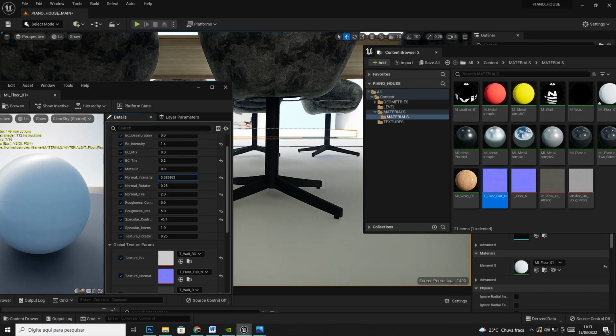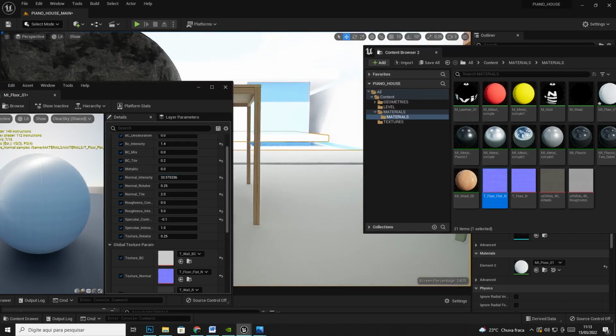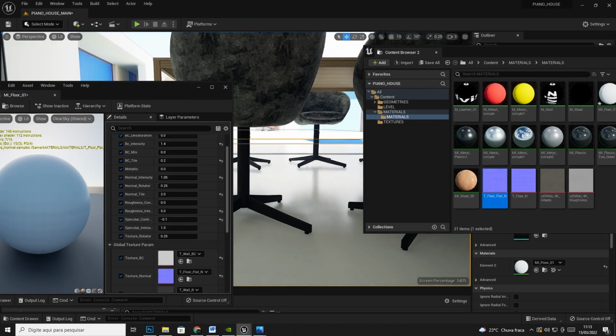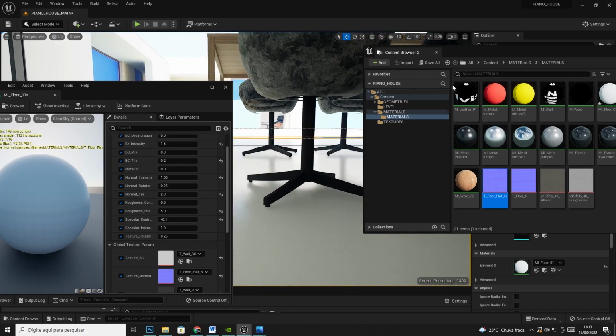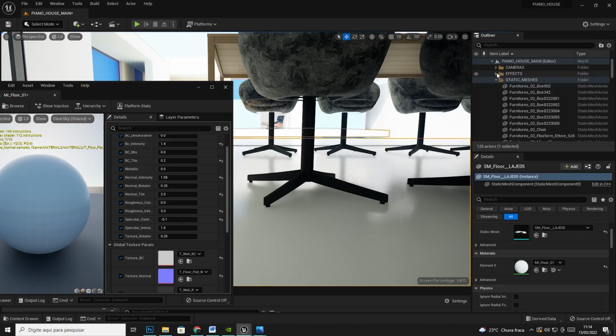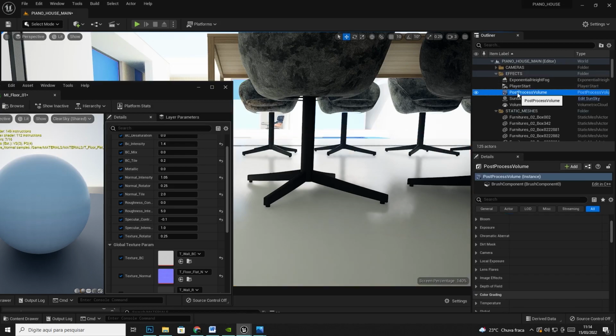Let's see, or decrease. Let's see, 1.05. Let's see, how are the configurations? Let's see, post-process volume.